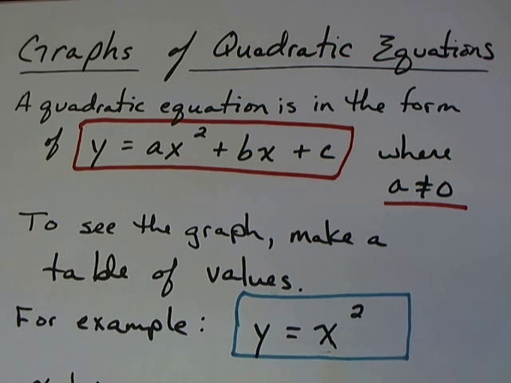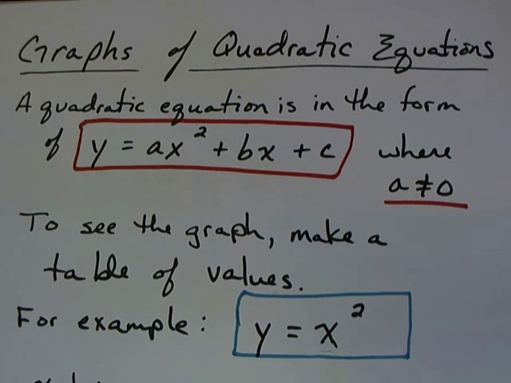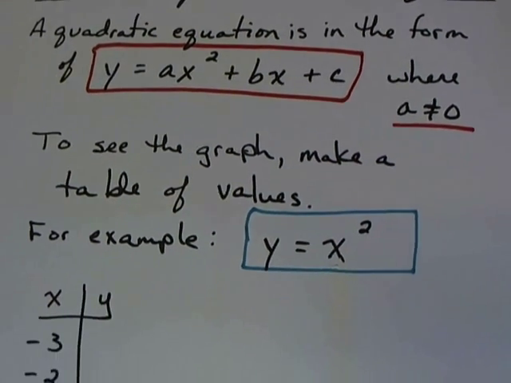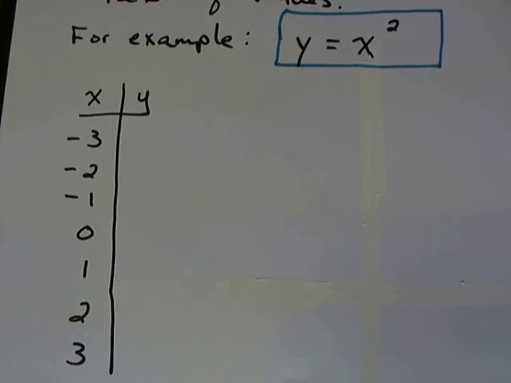Now, when we graphed linears, we did tables of values so that we could see how the points formed and then what the shape is. Let's do the same idea with a quadratic. So let's see what it's going to look like by making a table of values. For example, if we have the equation y equals x squared, let's just make a little table. I made lots of values in here to make sure that we were very thorough in understanding our shape.